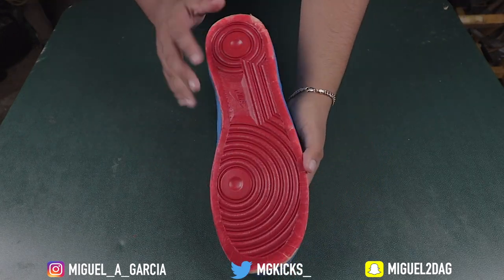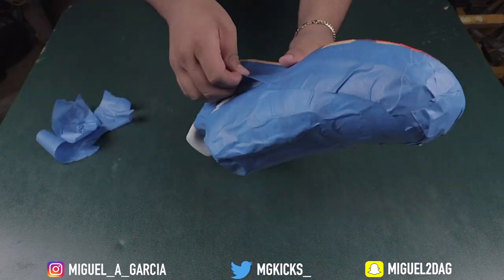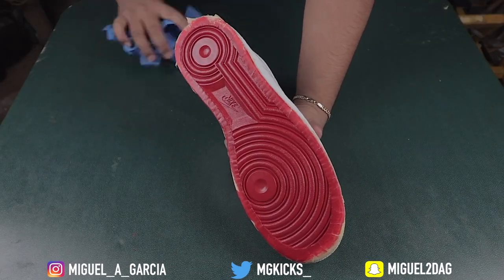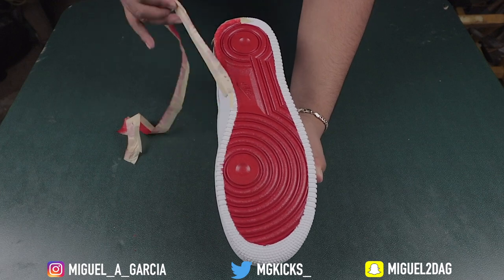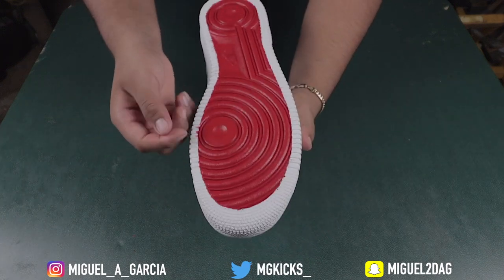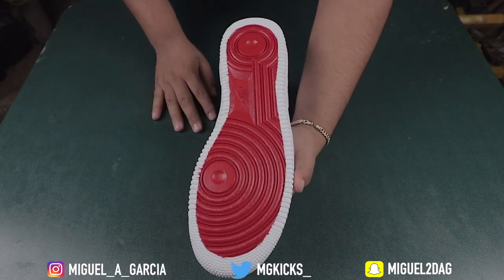Alright, so the paint has dried. I will be removing the tape so we can see how everything turned out. Alright guys, so there is a little bit of leakage right there and then a few other spots, but it's all good, man, because I'm gonna go back and fix them and then I'll show you guys how everything turned out.